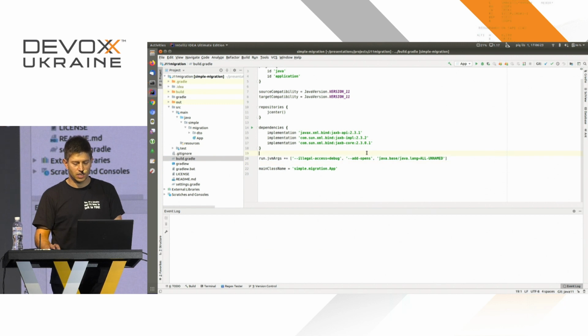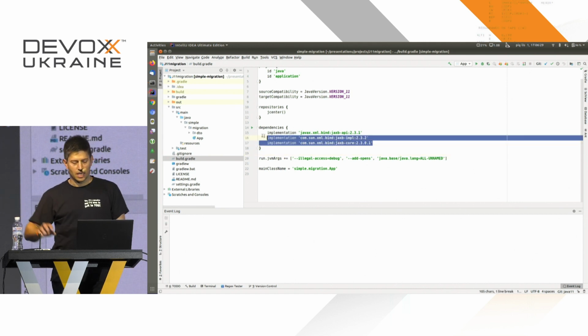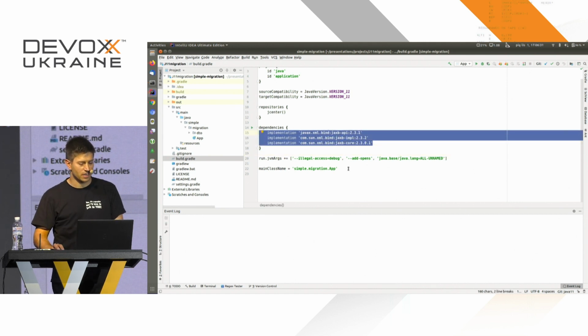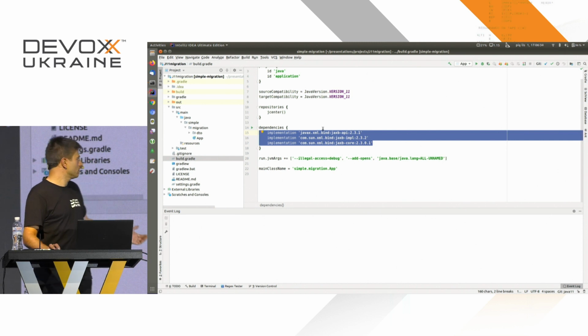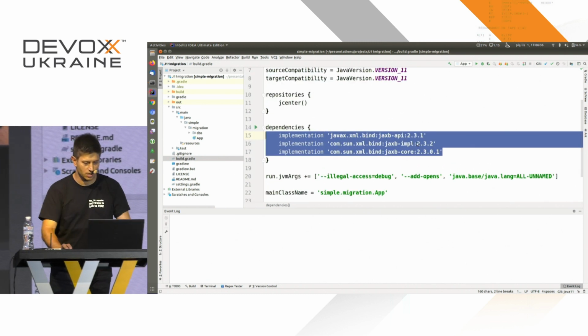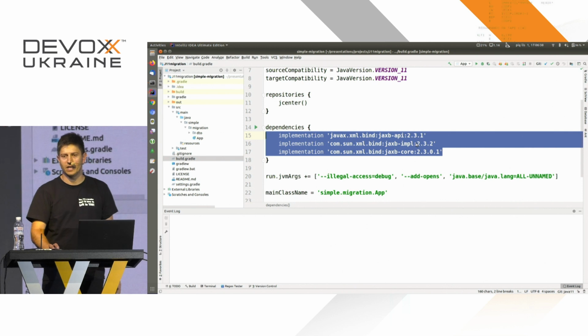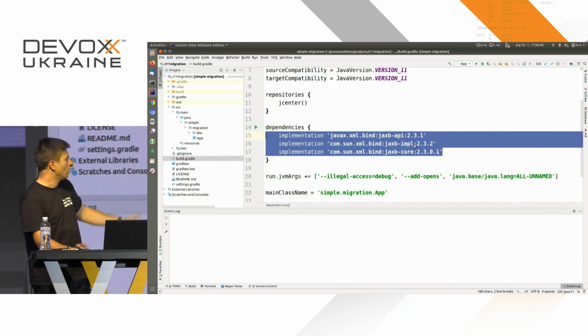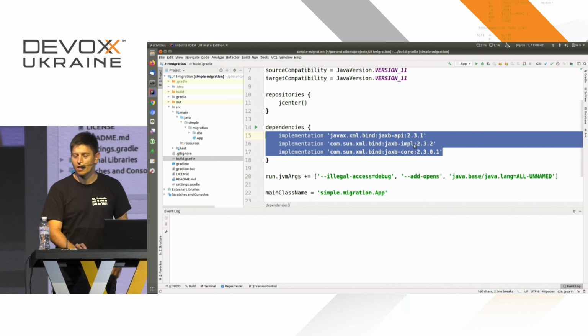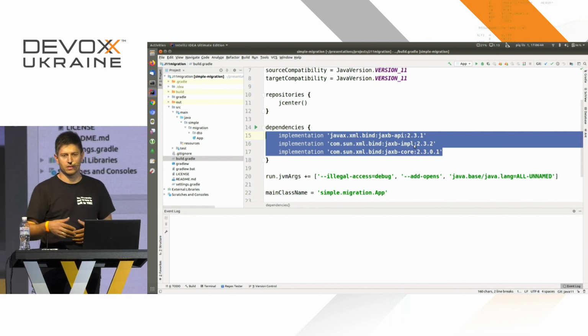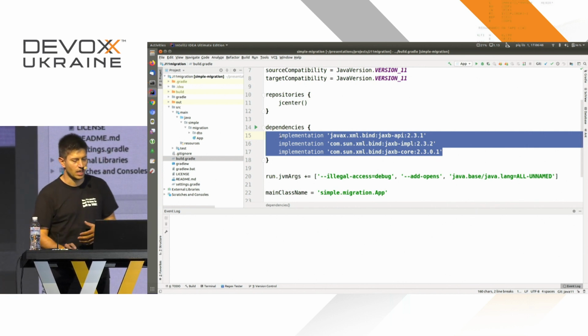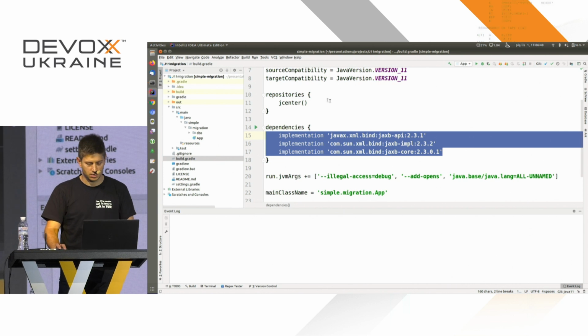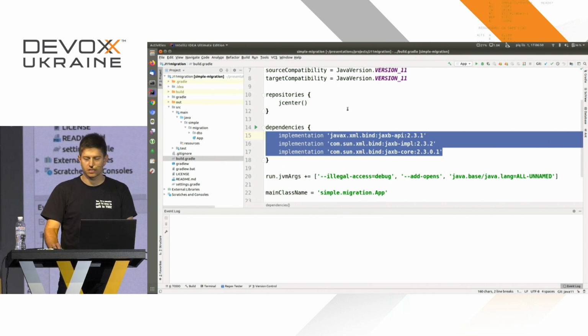Only, as you can see, we don't have this --add-modules anymore, because in Java 11 these modules got separated into their own artifacts. That's why we need to add them as dependencies in our Gradle or Maven file. And this is an example of how to make it work for JAXB. For web services, you're going to need something more, and so on and so on. And the application behaves exactly the same as before.